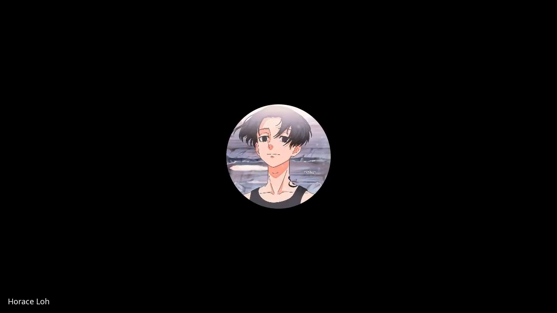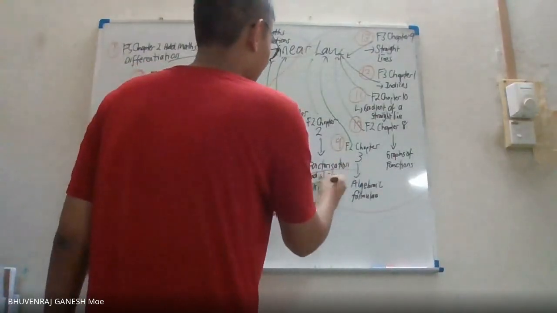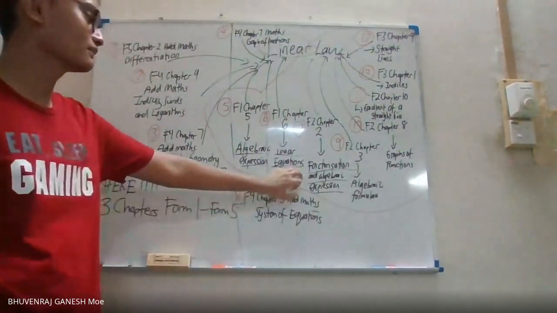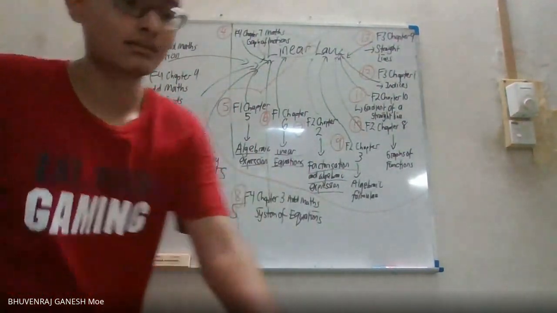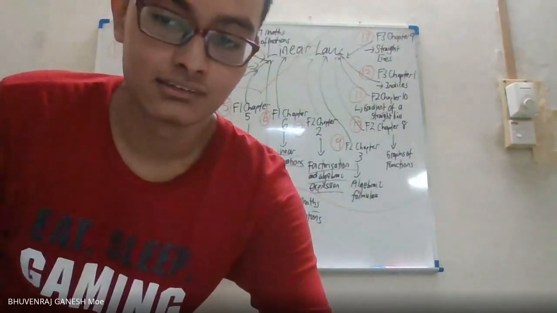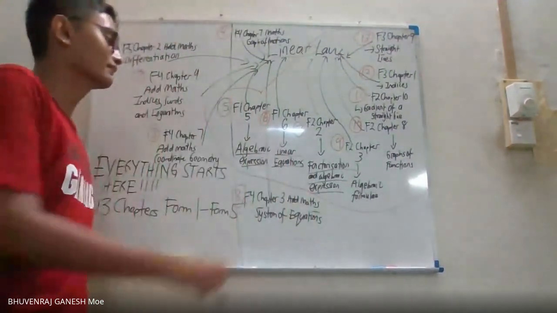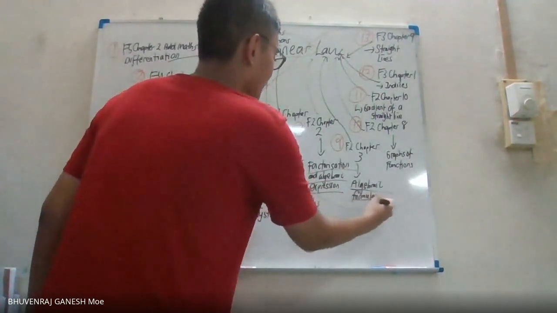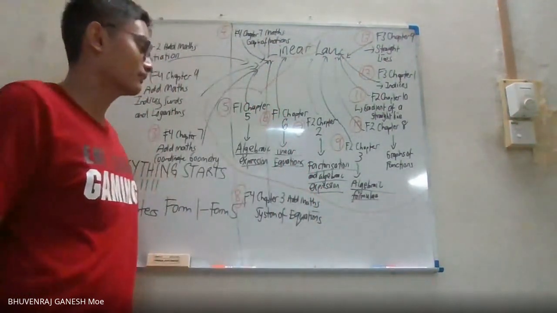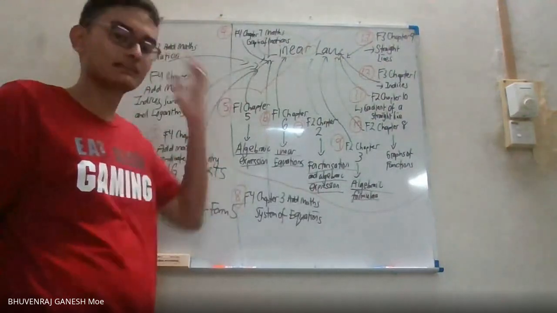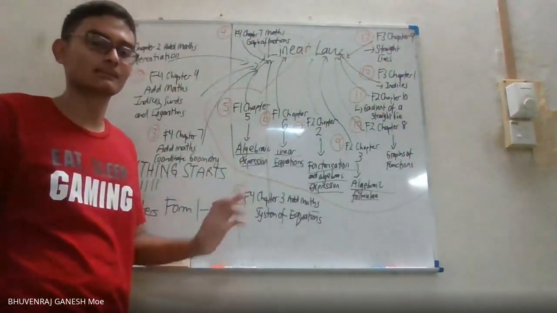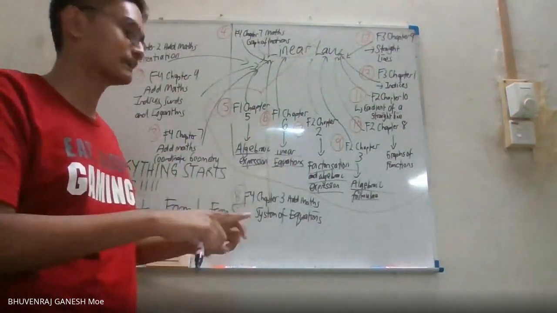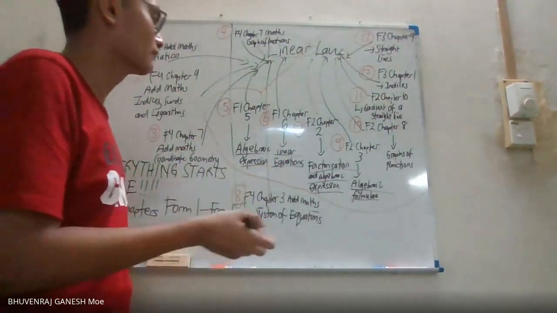And then Form 2, Chapter 2, factorization and algebraic expression. So how you factorize an equation. This also will include the expansion part, like the quadratic. Remember the quadratic equation questions? So this is also one of it. And then Form 2, Chapter 3, algebraic formulae, is how you arrange the equation, like express y in terms of m. When they give you a different type of equation, you express it into another form.